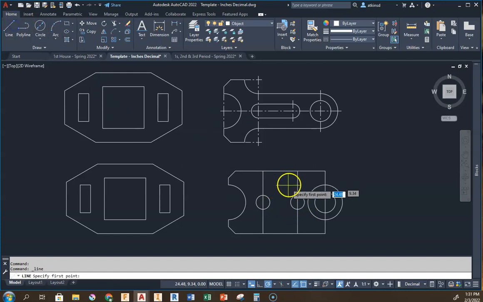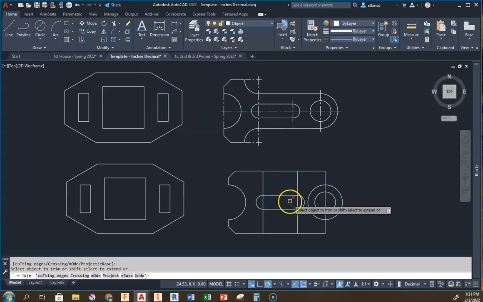So I'm going to go to line, get that little diamond shape, and go to the diamond shape. Hit enter. Go back in the line, diamond shape to diamond shape. Hit enter. And now I can trim out those little pieces that I don't need, just like before. Click, click. Hey, and while I'm here, let's get rid of that. How about that? There we go. Pretty clean, pretty easy, right?